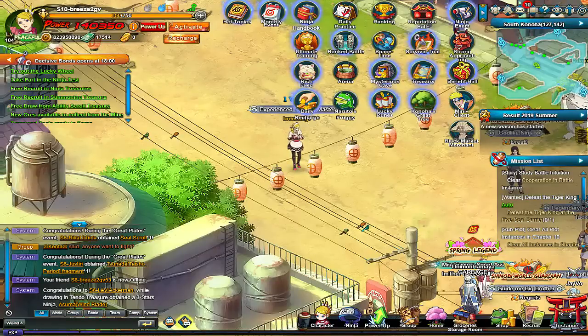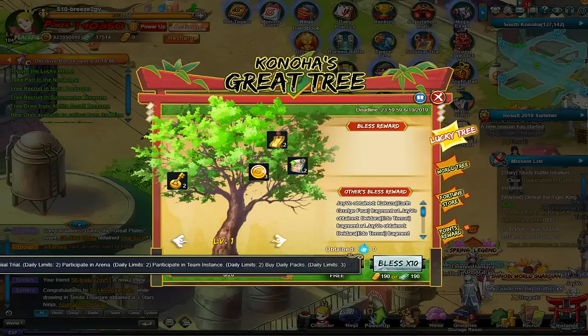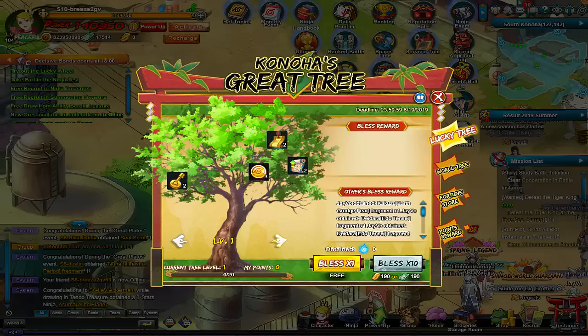Alright, we're gonna get into the events. We have some new stuff. I'm gonna go through these a little quick. Let's start with the Konoha tree. Like always, you get free rewards here. You just have to do the little missions down there, the arena and all that.